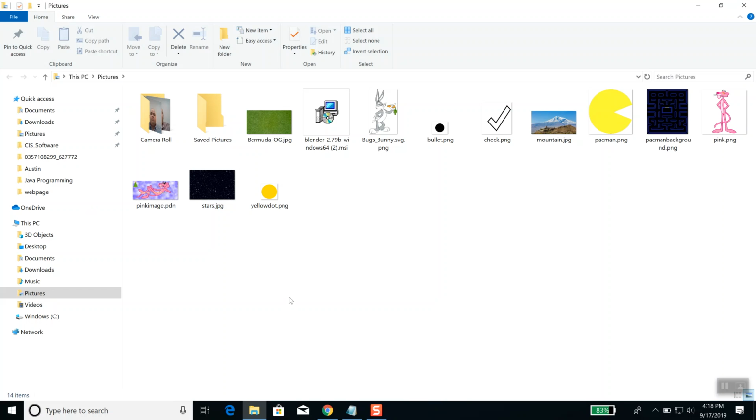Is everybody somewhat in the screen looks like this? I know your images will look different.